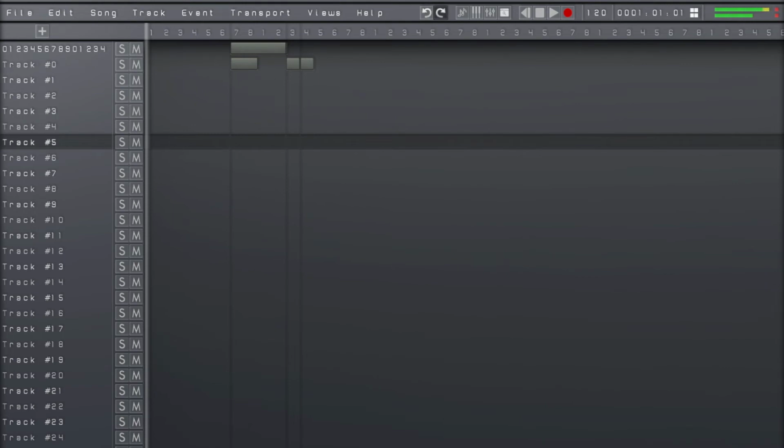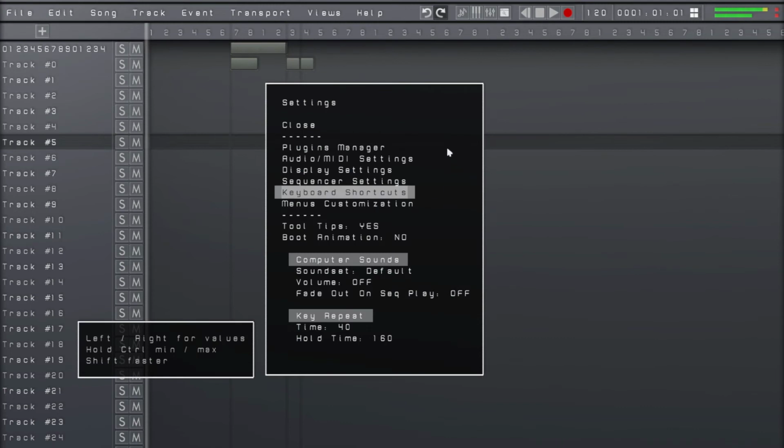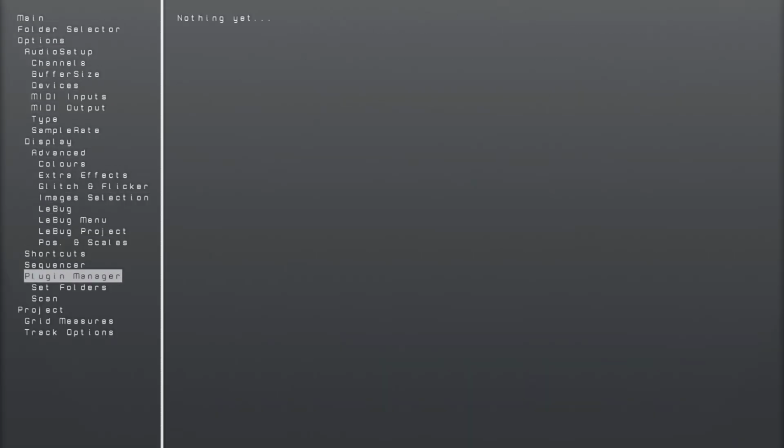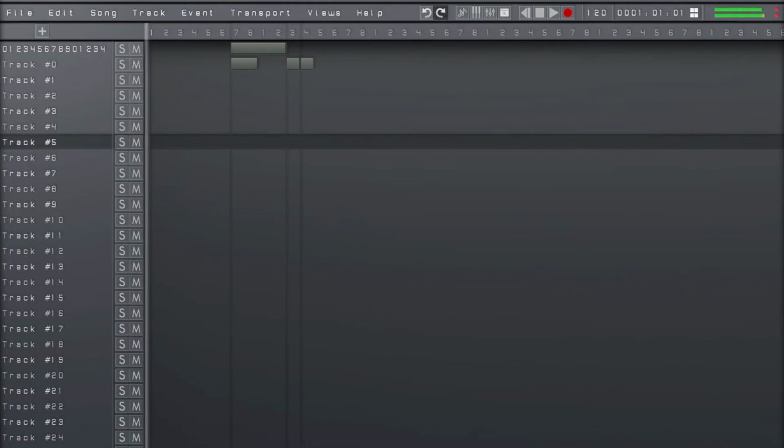I don't think I added an undo for that yet, but that's okay. It's not something very important. So we have the file stuff here, the settings, save as. The settings has a lot of options in it, so you can check it out. The help, I'm still working on the help, but there's a lot of stuff already done.